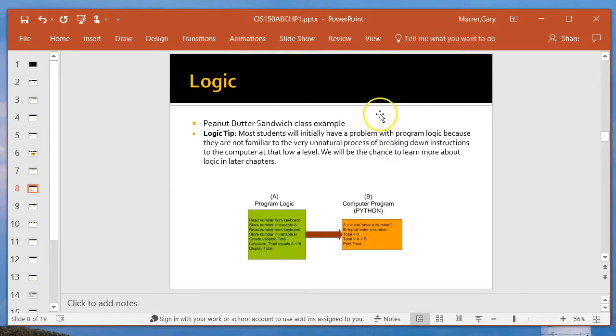Now, as far as the peanut butter sandwich example, think of this. What happens if you were going to create the software necessary for a robot to build a peanut butter sandwich in your kitchen? What might the steps, the recipe, the pseudocode look like to do that? Well, it might go something like this. Begin program. Go to refrigerator. Of course, it doesn't know what refrigerator is, so you'd have to have some code that says go north, go south, go east, go west.